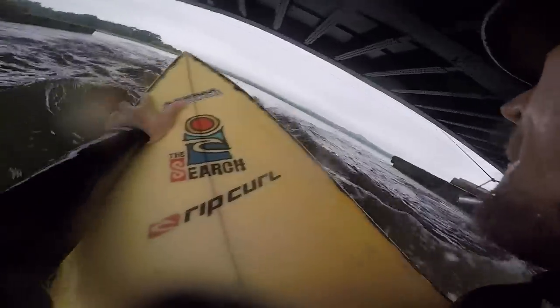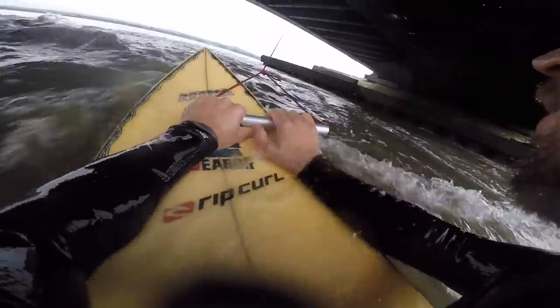So with this bridge, we've got a rope just clipped onto the underside. We managed to sort of triangulate it. It was fixed to the ground. It was going through a kind of C-shaped bent piece of metal that hooked onto the ironwork of the bridge, and that was run down towards me. From that, I was able to get into the center, into the strongest current. But it just wasn't quite fast enough to actually lift me out of the water.